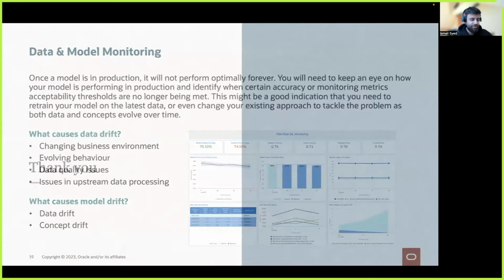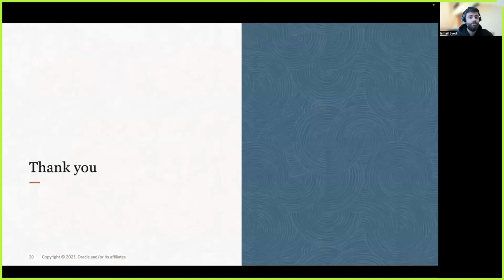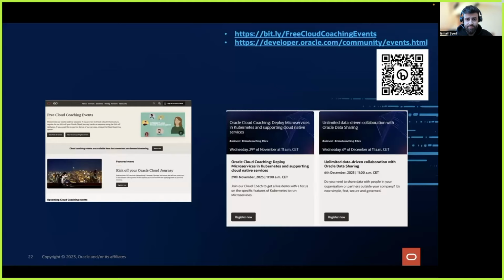So we've come to the end of our session, so I hope you've all learned something new today. We started off looking at what AI, machine learning, data science is. We touched on the Oracle Modern Data Platform and why it's important to have that underpinning your data science solutions. And we took a look at a series of demos of how certain components of the Oracle Modern Data Platform can help with that data science lifecycle.